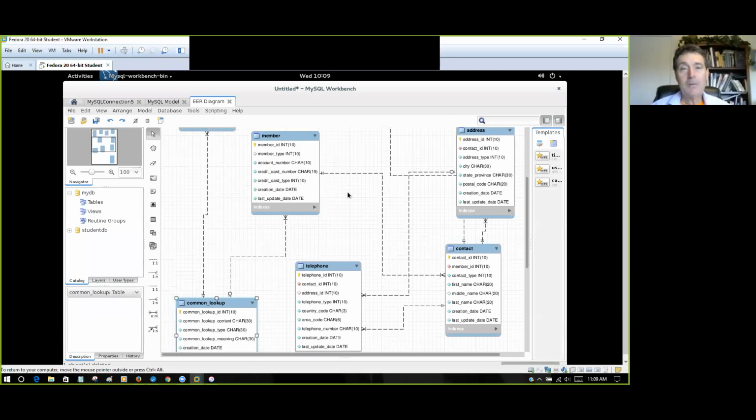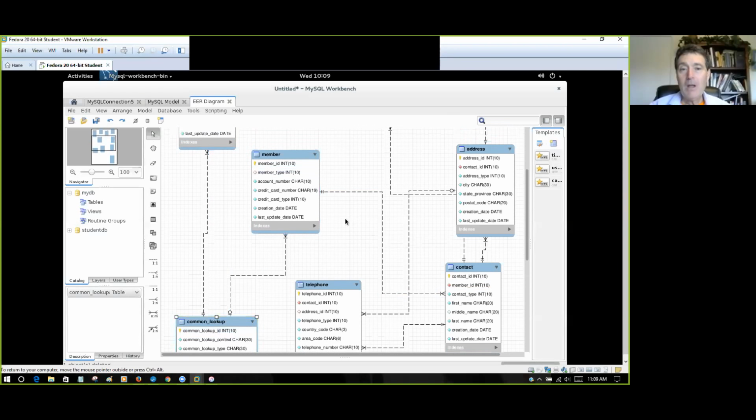And so when somebody comes in and opens a credit card, and if they hand us an American Express card and we try to put American Express into the membership, it's not allowed, because the only values that can go in here are values contained in the common lookup table, which point to Visa, MasterCard, and Discover Card. Okay, so that's how the common lookup table works. That's the purpose of the common lookup table.